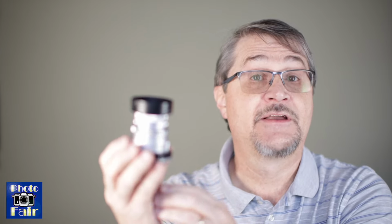And so I hope this was kind of helpful for you if you're looking to have a premium vintage Leica lens. This will perform very well. It is as good or better than a lot of lenses today. Now, it's not going to give you the performance of a Canon L-series lens or one of Nikon's premium pro-grade lenses. No, the modern lens is a little better. But if you're comparing this to something from Voigtlander or Laowa or something like that, this is going to perform every bit as well as those, maybe even a little better, despite those being very good modern lenses. And so I think it's worth the extra money.